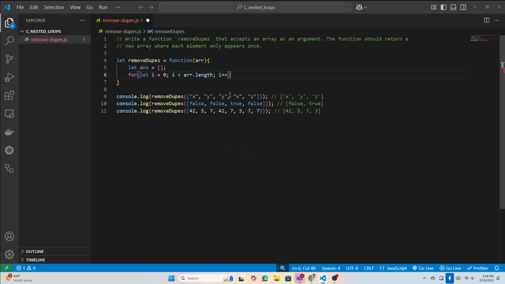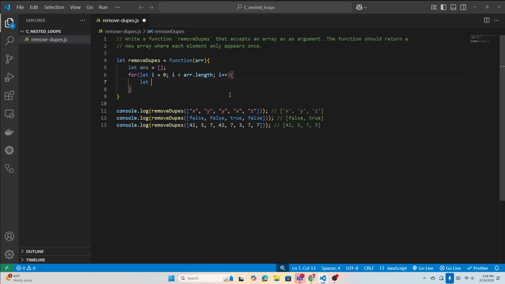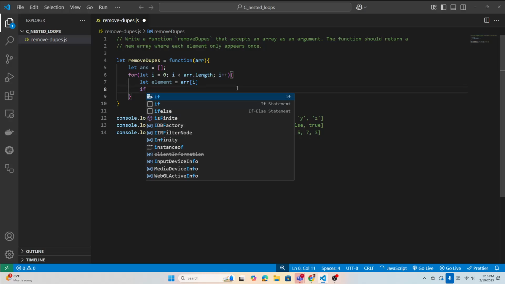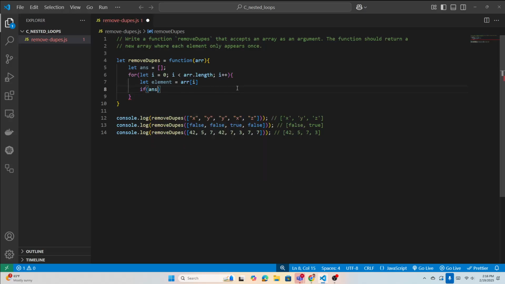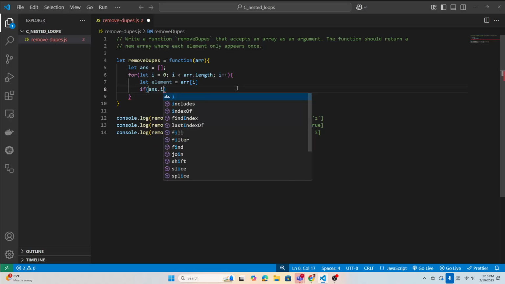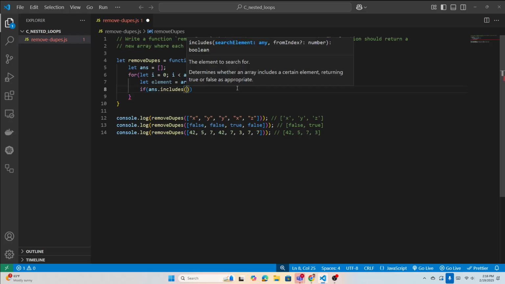I can get each character or element or number, whatever. Let's call it element, equal to array square bracket i, because sometimes you have x, sometimes true or false, sometimes a number. Now I need to check if answer dot includes, and I'm going to pass this element.